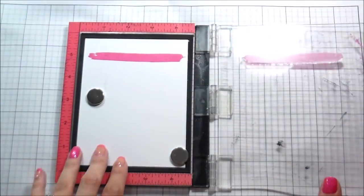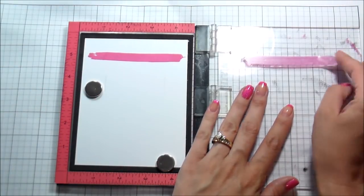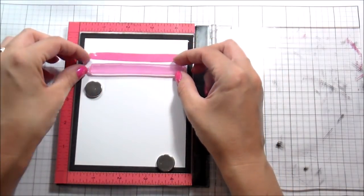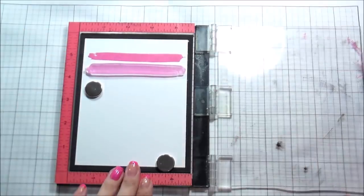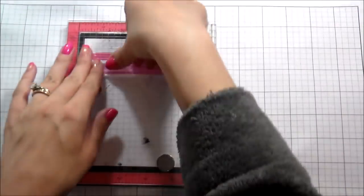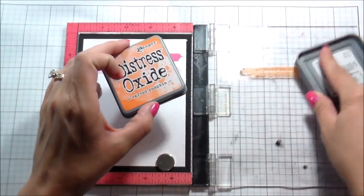I'm using Distress Oxides to stamp today. I would not recommend stamping in Distress inks. Distress inks are great for a lot of things, but they don't stamp great. Distress Oxides stamp amazing. So that's just one of the things that's different about those two. These stamp super solid. You could also use any other stamp that you have.